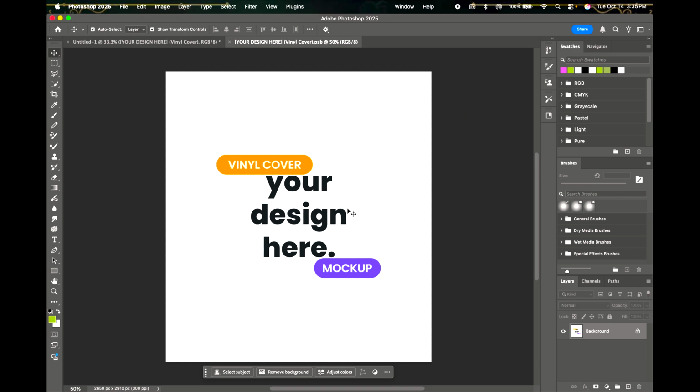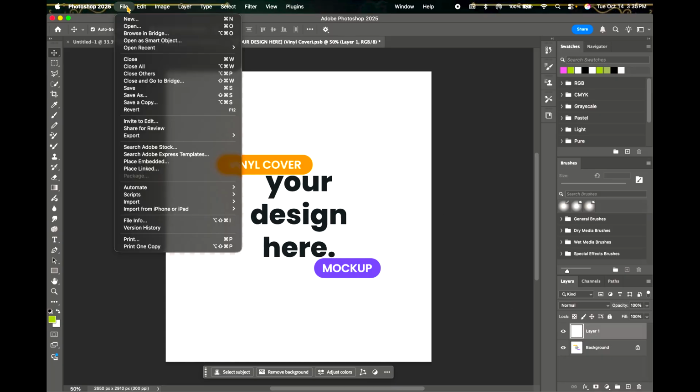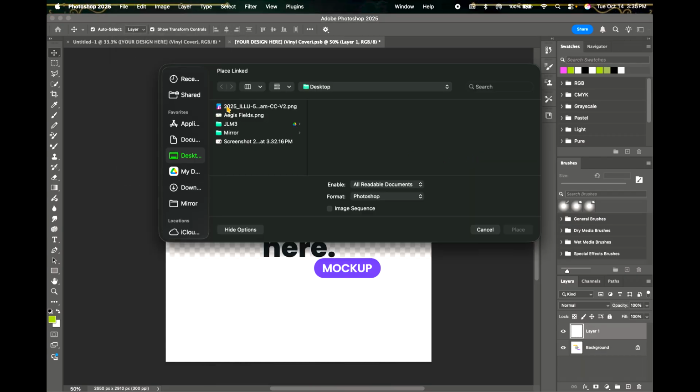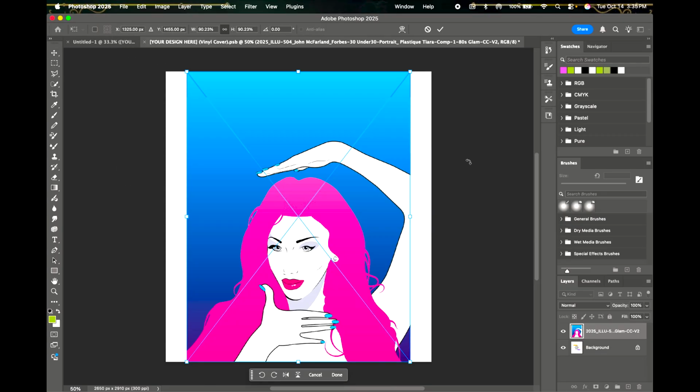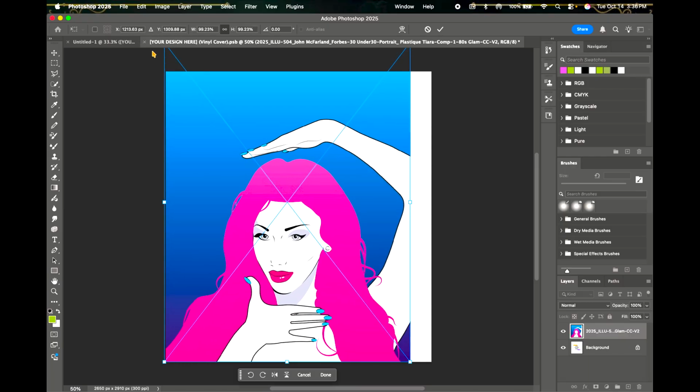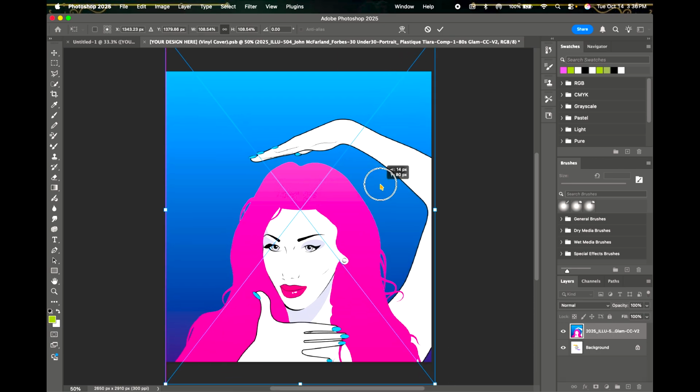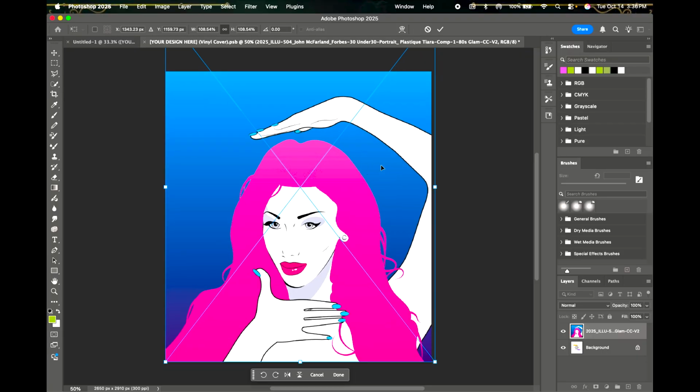So right here, we've got our smart object open. So you can see it's locked right now. We've got a layer. I usually like to put my stuff on a separate layer. So I'll add this. That way I'm not interfering with the main one. And luck has it, I've got an illustration that I've done, and I'm going to go ahead and link it into this. So I'm going to look for my illustration on my desktop. I've got one here. And this one's a little off. This isn't to the ratio that we were doing our final artwork in, but it's good for an example. So I'm just going to use it as is. Just being cognizant that it is a little bit different in the dimensions.